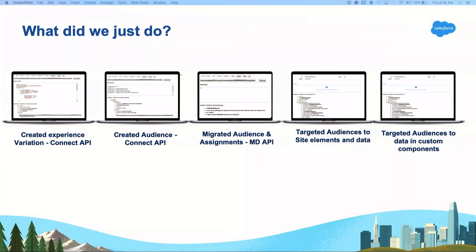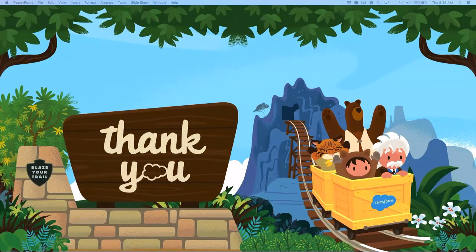Again, all going GA in Spring 20, Safe Harbor, developer previews now, so please get familiar with it, kick the tires, and you'll be ready to run when it rolls out to production. So thank you all very much. Big hand for the team over here. And we'll answer questions.